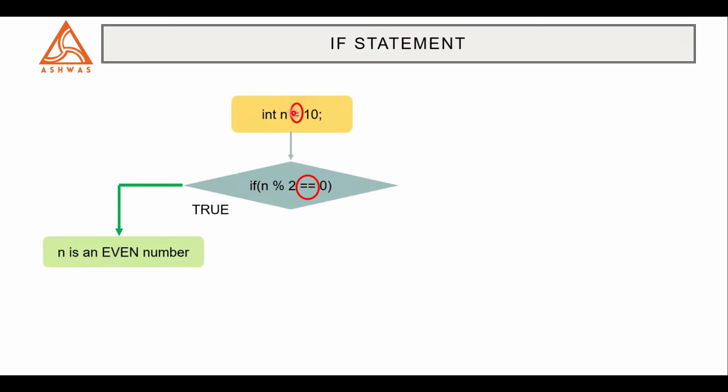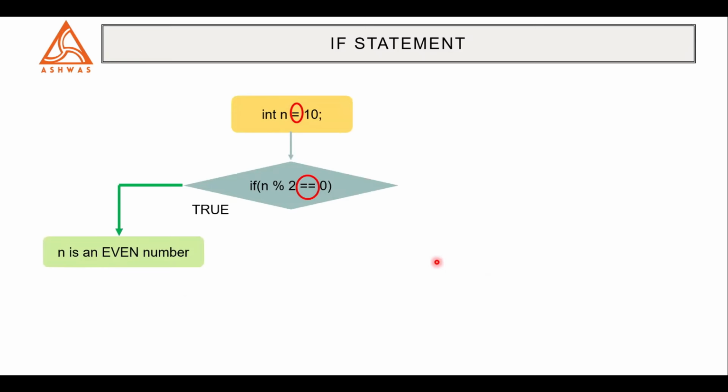Please notice that in the first statement, I'm assigning n a value using a single equal to sign. And in the second statement, I am comparing the value using double equal to sign. So double equal to is the comparison operator, whereas single equal is an assignment operator. Many times coders make a silly mistake here by using a single equal to instead of a double. Anyways, so coming back to the basic format of if statement, I pass it a value, I use one condition, and if the condition evaluates to true, I want the program to do a certain thing.